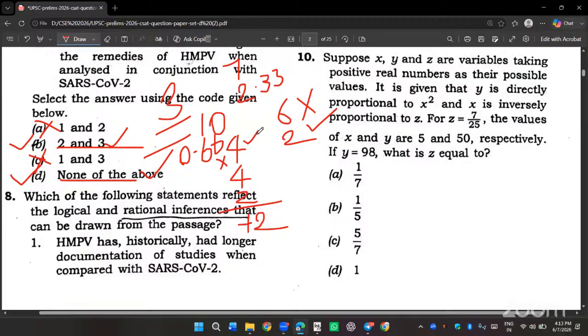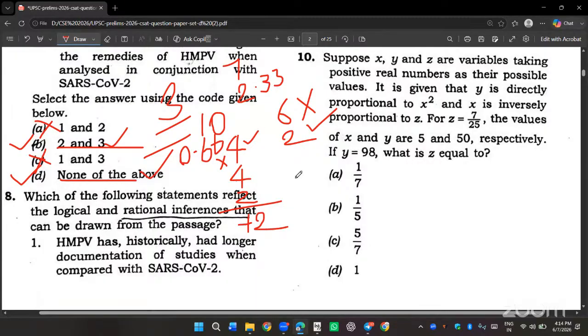By 0.33, the students will lose the service, will fail in the prelims. Then they will lose the opportunity to write mains. Then finally service. But in the next attempt, when they clear, they will say, sir, in the last time, I lost the prelims by 0.33 only, sir. Had I got this opportunity, I would have cleared. So remember this one. So statement 1 is wrong.